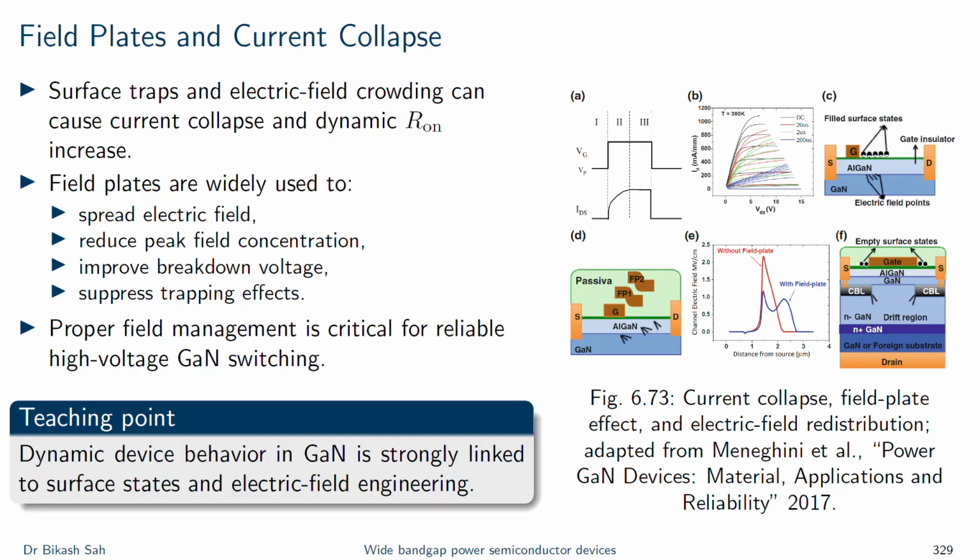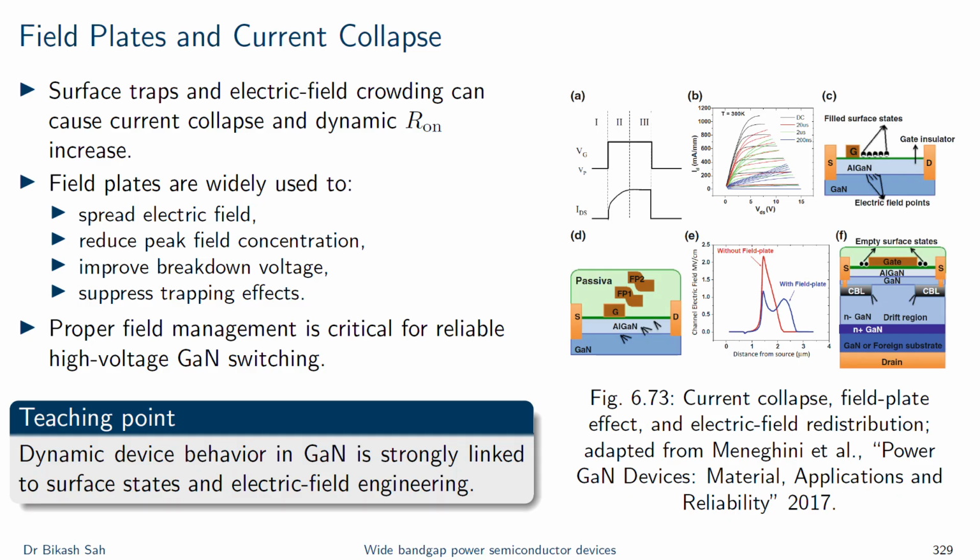Technically, what I was speaking about until now was all about the benefits of GaN. But now let's look into the challenges related to GaN. Actually, one of the most important challenges is the current collapse, right? So what exactly is this current collapse? I believe I have taught about the current collapse in the past, and we also discussed electric field crowding. Something similar could also be analogously discussed in GaN as well.